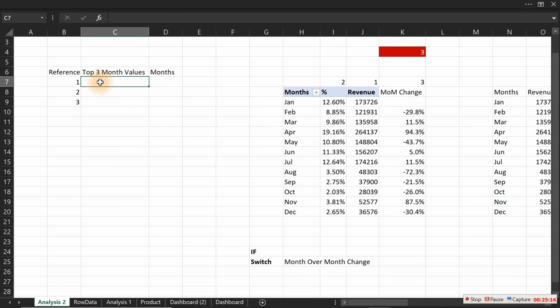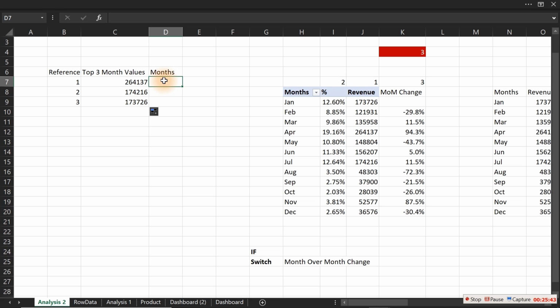Okay, what we're going to do now is to use the LARGE function here. Using the large function, we're going to extract the top values from here. Using the comma key, we want the top 1, top 2, and top 3, right? So we have to lock this particular place down because we want to copy down. So here we go. We have this, and I can just go ahead and do this. Okay, I think we have done this previously.